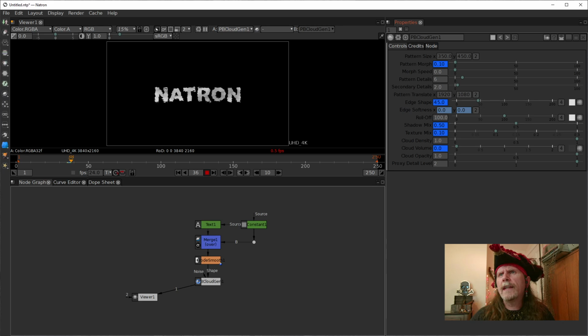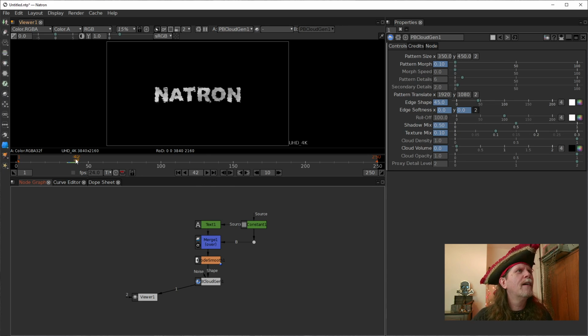And on the next frame, we're going to set our, oh, whoops, I hit render. That's not what I wanted to do. I was like, why did that go? All right, I want to hit my next frame. I want to go to our edge softness here.